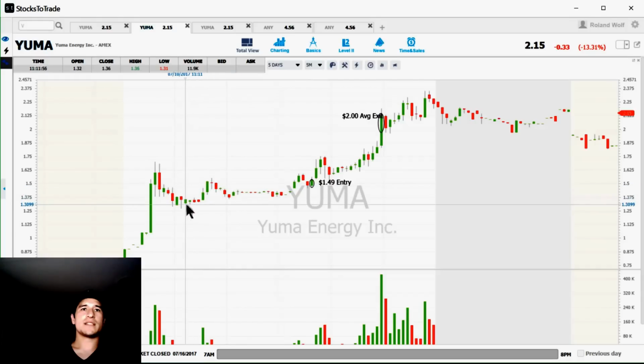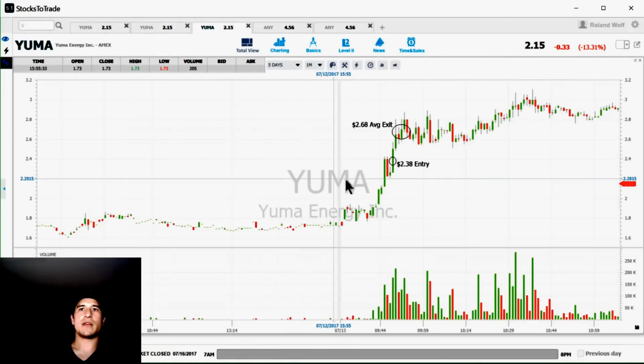Anyway, so we got this set of lows and a high. Then we have this set of lows here, and then it makes a new high, approaching the high of day. So this is where I took my position, and I took my position here when it was another set of lows. I bought this candle, and actually, if we go to the 1-minute chart, it'll kind of show a little bit better, I think.